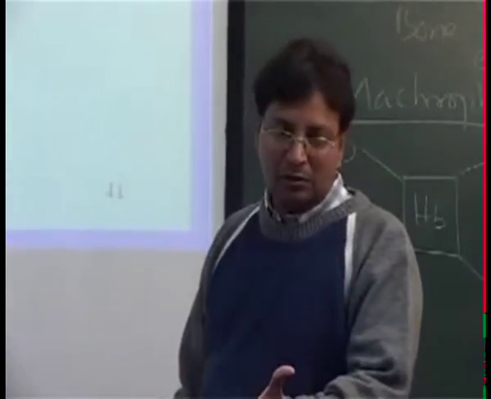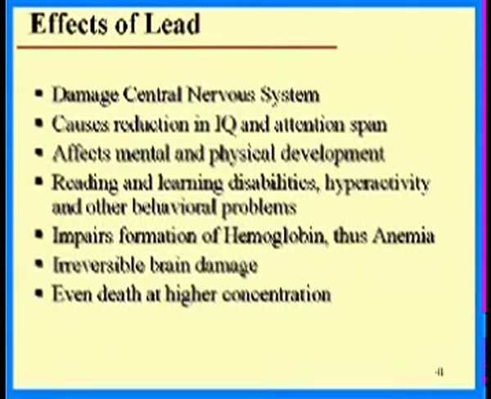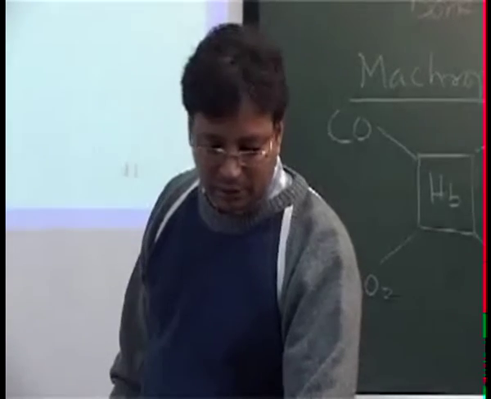Somebody can study for like 2 hours with concentration, but people who are affected by lead pollution cannot; their attention span is low. It affects mental and physical development, causing reading and learning disabilities, hyperactivity and other behavioral problems. It impairs the formation of hemoglobin, so it can also cause anemia, irreversible brain damage, and even death at higher concentrations.